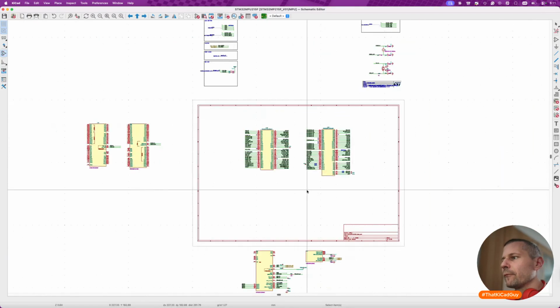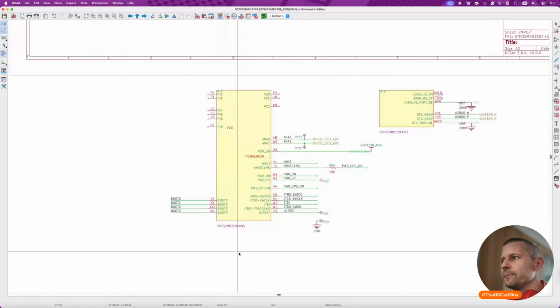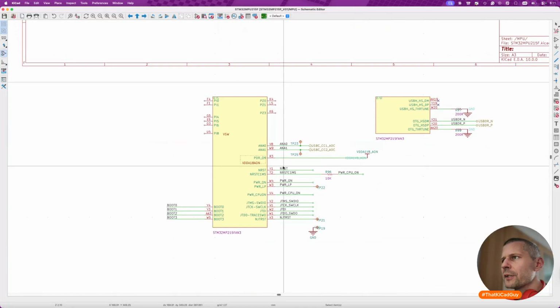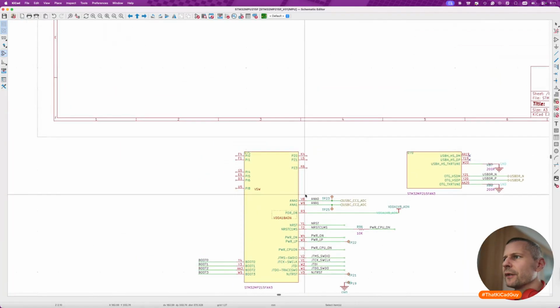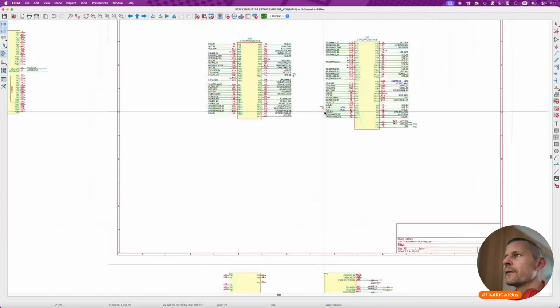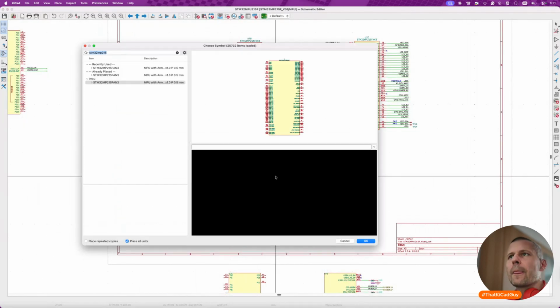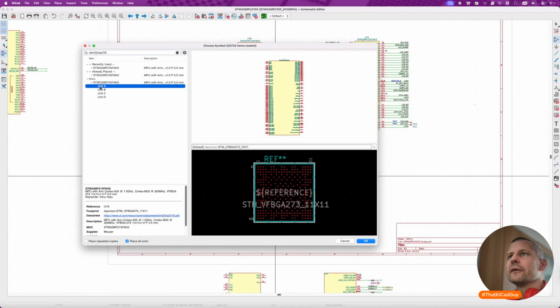So we have these two blocks: JTAG, some resets, analog inputs, USBs, okay, that are present on different blocks, probably on this one. Yes, this one.